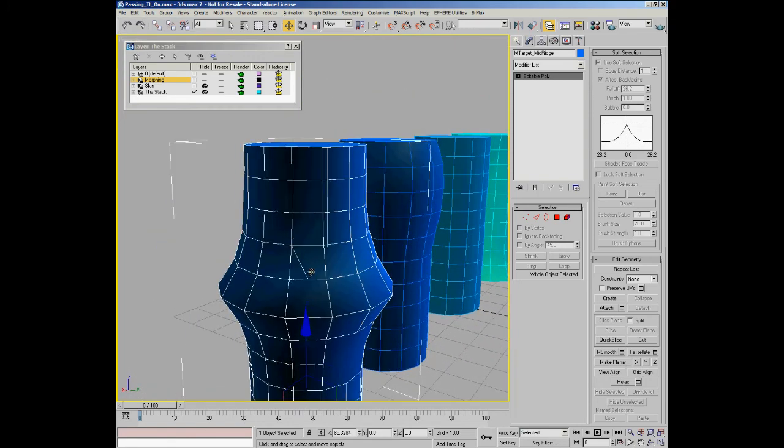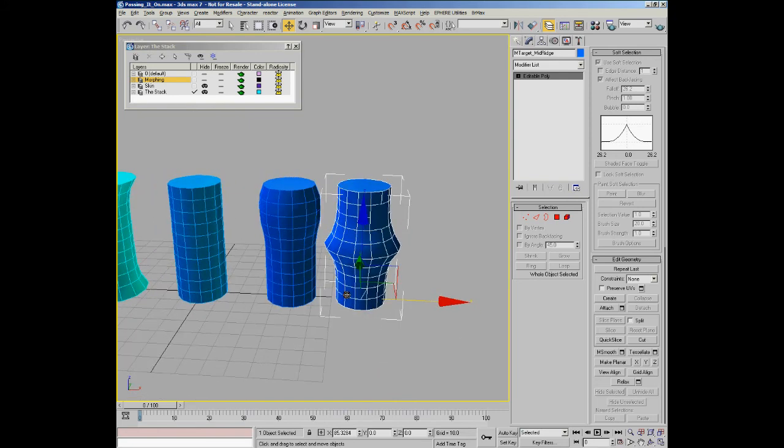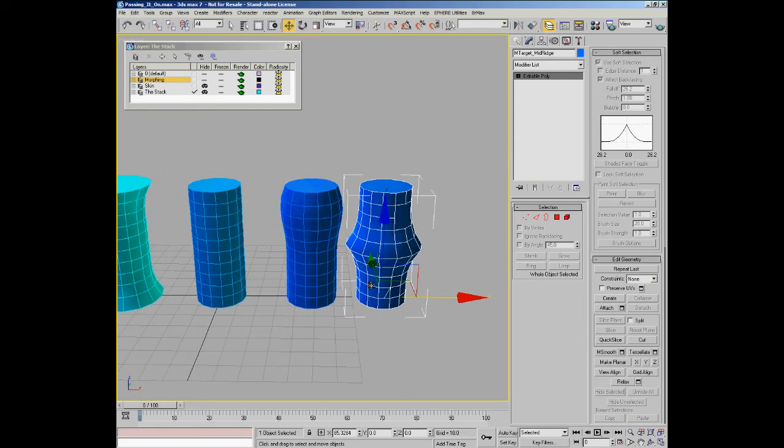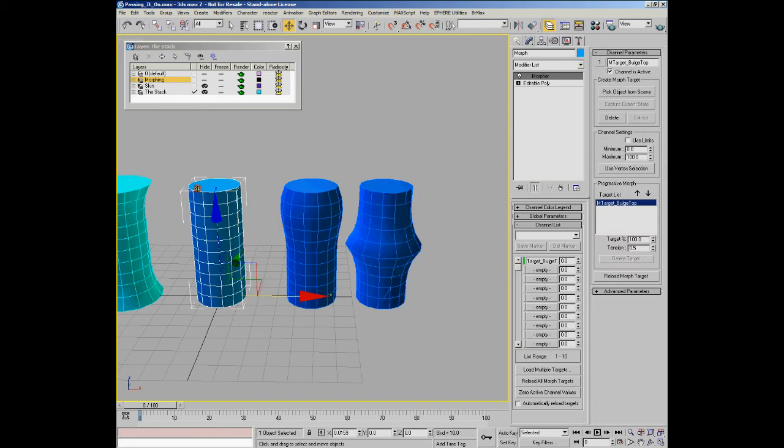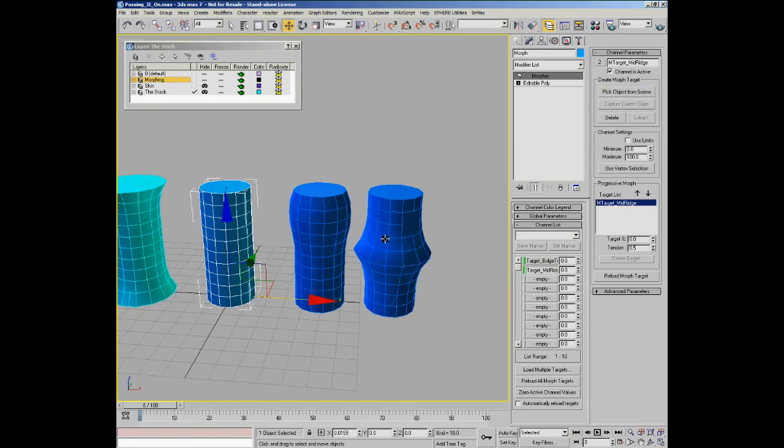I've made other modifications here too. So it's a valid morph target because it's got 154 vertices. We'll go over to our original object, click here, pick from scene, go over to this object and pick it, and you can see there were no complaints. It picked the object and added it to our morph modifier.